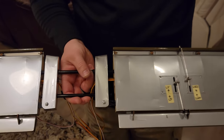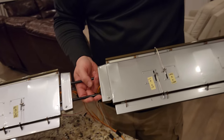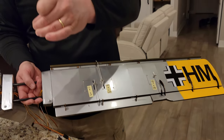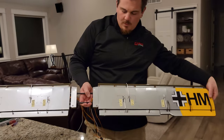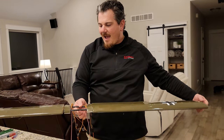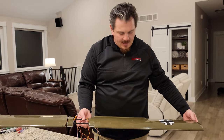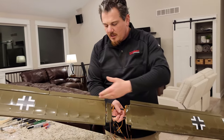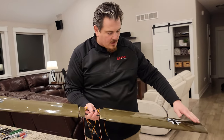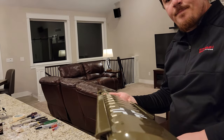And all that's doing is just guaranteeing that it's not gonna pop out on its own, because we are gonna have some wing struts that come back to a singular point. And that, again, will prevent this from sliding off of the fuse. So very happy with that, very cool. Super excited to see this all come together. And as you can see, we have good alignment here, we have good alignment here. These are in almost exactly the same position neutrally.